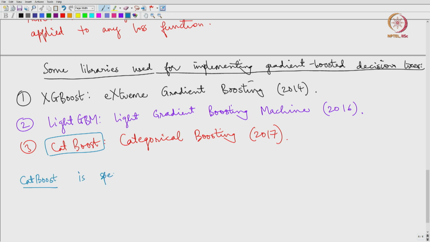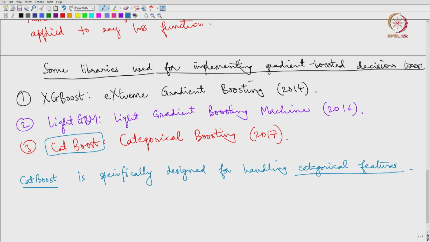CatBoost is specifically designed for handling categorical features. And this is something that a lot of us who are in core engineering disciplines will relate with. Many of our features are categories, right. For example, if you go to a chemical plant, the object you are focusing on, right, it can be a reactor, it can be a distillation column, it can be a flash tank, it can be a vessel, there are so many things. These are categorical features. Or if you look at a car, it can be an SUV, it can be a hatchback, it can be a sedan, it can be a pickup truck. So, there are so many different types, and these are what are categorical features. They simply tell what category your data point belongs to, and CatBoost is specifically designed for handling these kind of features.